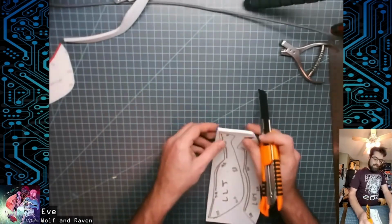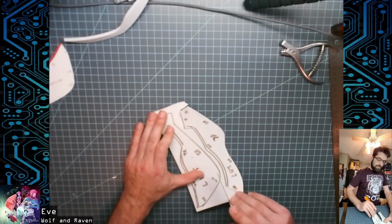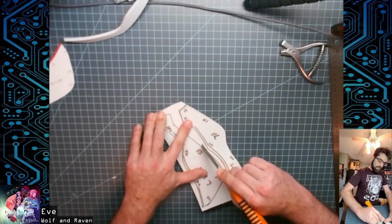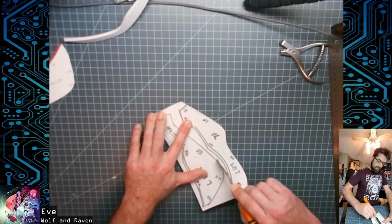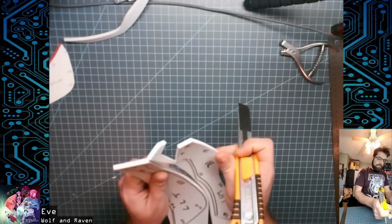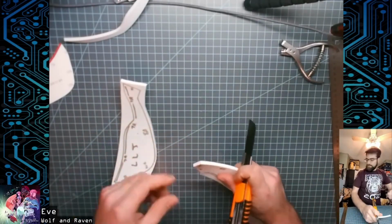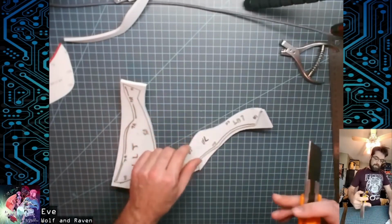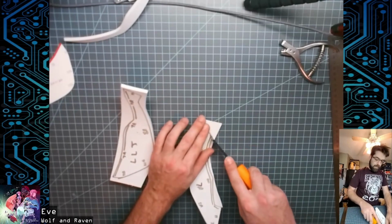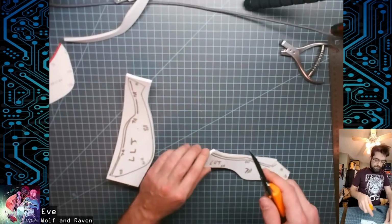So what I'm going to do, I've got the bottom edge cut there. Since this part needs to be beveled, I'm going to go ahead and cut these two apart so I'm not fighting the other part of the pattern. I'm just going to be careful not to cut into there. I'm just going to pull that apart. I don't need that. Alright, now to do a beveled cut, so I already have this part cut because that didn't need to be beveled, so I'm just going to go ahead and cut that off, nip that. Toss that little scrap into my scrap bucket.